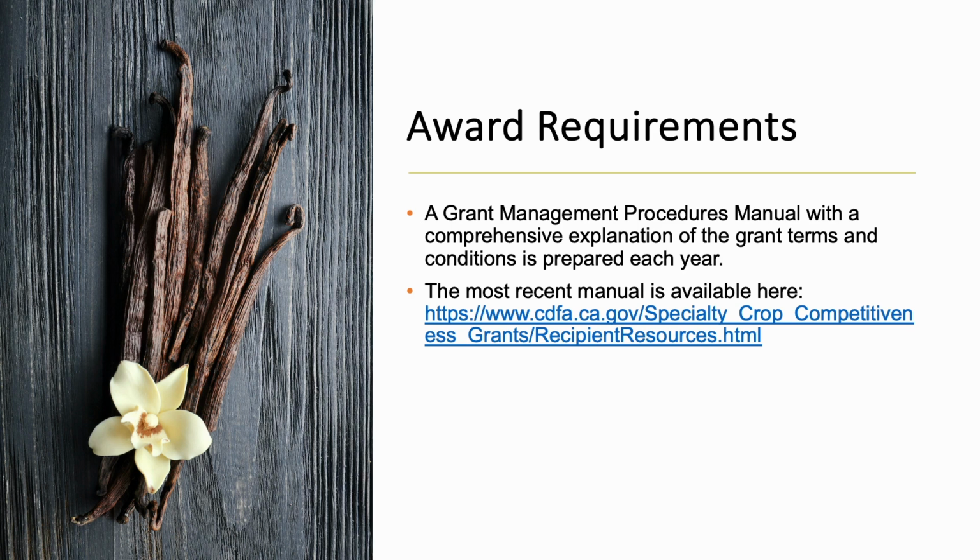Each year, CDFA develops a new Grant Management Procedures Manual with a comprehensive explanation of the grant terms and conditions. The 2024 manual can be reviewed for a more detailed explanation regarding award requirements. The manual can be found by accessing the SCBGP website and clicking Recipient Resources under the Grant Resources heading in the right-hand menu, or by using this link. All successful applicants will enter into a grant agreement with CDFA and must follow the guidelines outlined in the Grant Management Procedures Manual.